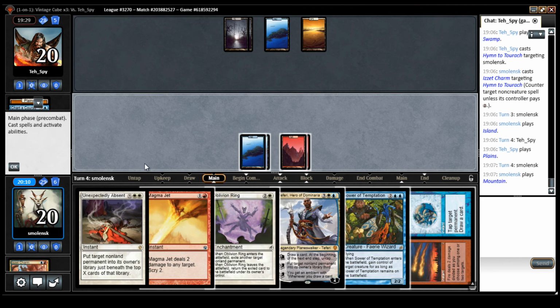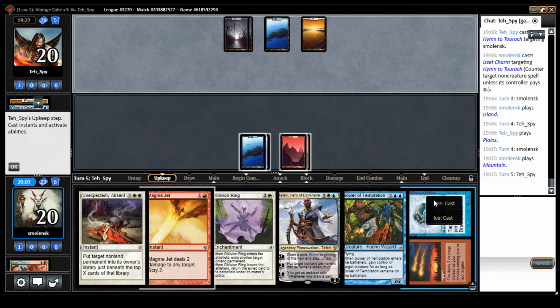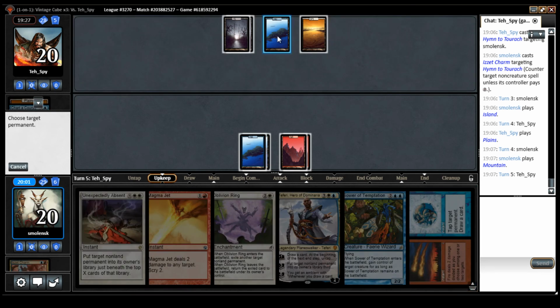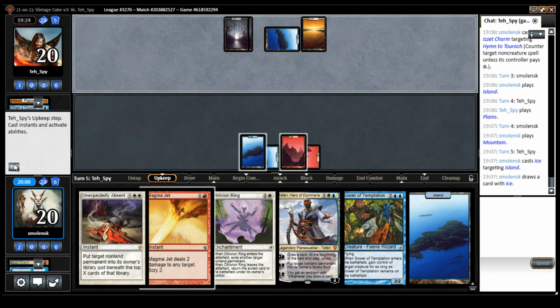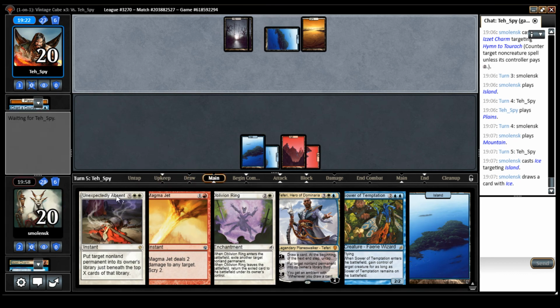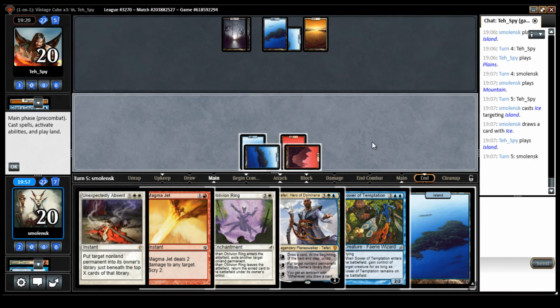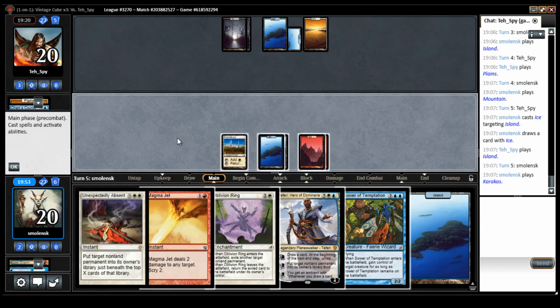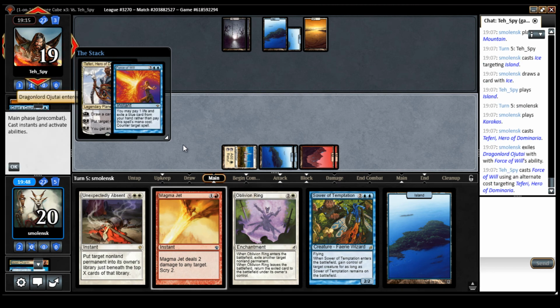Ooh. Right, now I really want to cycle that. Tap their Island. Okay, maybe Plains, pretty bad. This sideboard card did not work out. That is for sure. Ooh, okay. Yeah, I mean, what choice do I have? Force of Will, okay. I mean, that's gonna happen anyway.